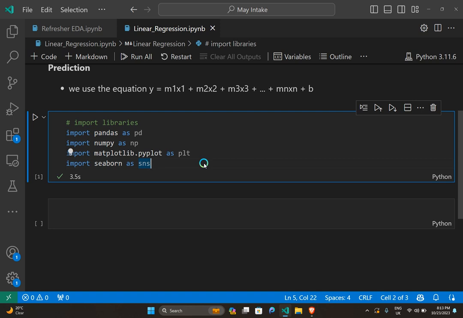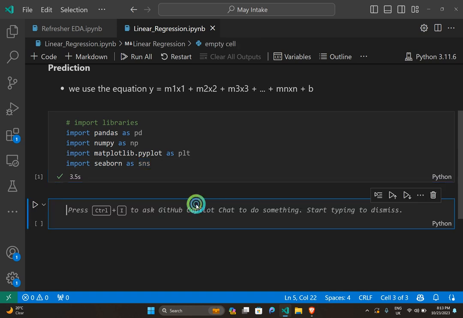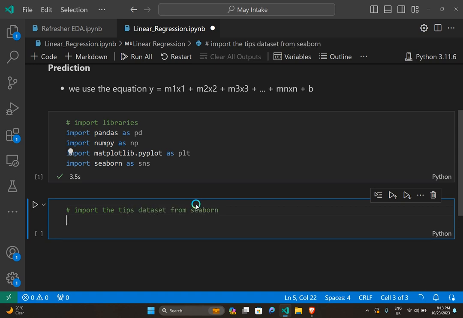Okay, so I guess you are ready and we can proceed. The first thing we need to do is import a sample data that we can work with. So I'm going to import the tips dataset from Seaborn. So we're going to have tips being equal to sns.load_dataset.